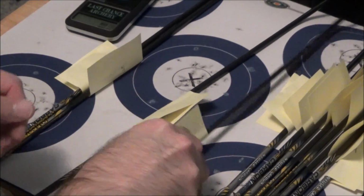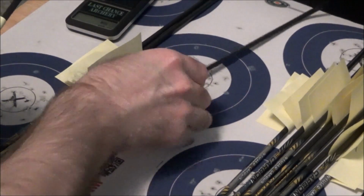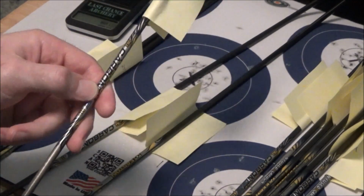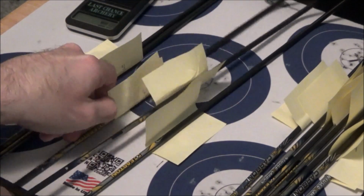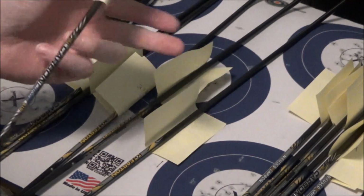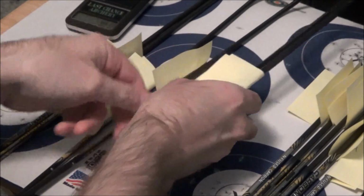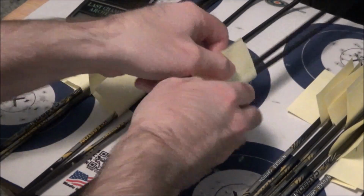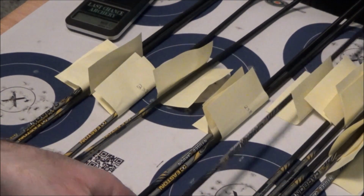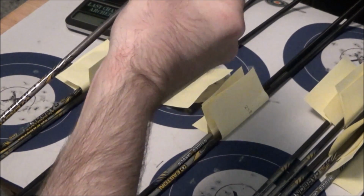So what you'll notice here is I've got all my arrows weighed now, and I've got them all marked. What I'm going to start doing is matching arrows that weighed the same together. I pull them together basically by putting one inside the other, and then from there I'll do left to right, everything from lowest weight to highest weight. Now the overall spread on my arrows is really close to begin with. It's only 0.9 of a grain, so less than 1 grain difference between all 12 of these arrows.